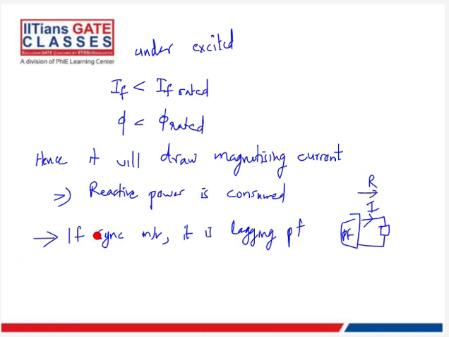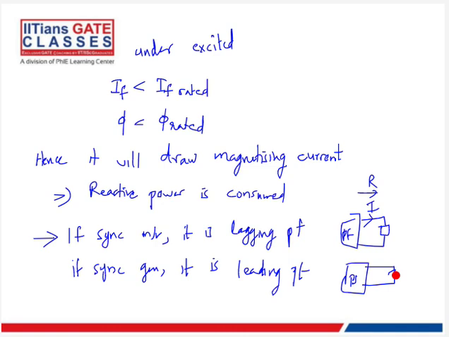And the same thing with respect to a synchronous generator, it is leading PF. Why is that? This is the power system, this is the generator. So the current flow is in this direction, but the reactive power flow is in this direction. So the directions are opposite, and hence it is leading. So this is probably one quick check that you can do to ensure how to label it lagging or leading.